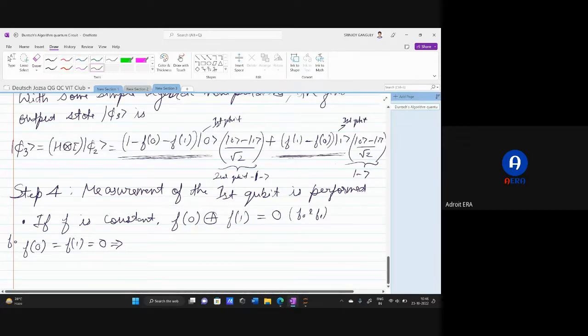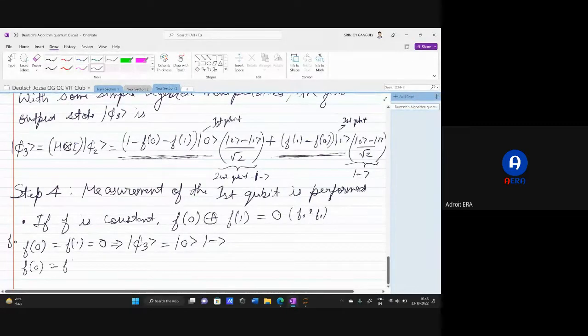Because only till the first qubit, the second qubit we are not measuring, so forget that minus state, forget that it exists. We have forgotten it already. Only be concerned about the coefficient associated with the first qubit. You are going to put f of 0 is equal to f of 1 is equal to 0 into that expression, and then what you will find is ket phi 3 will be equal to ket 0 and ket minus state.